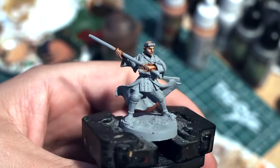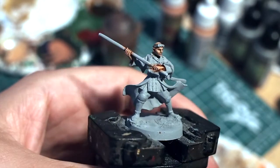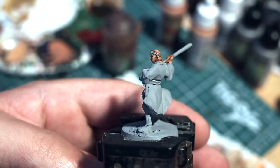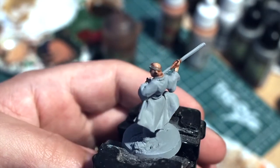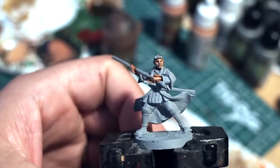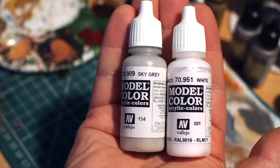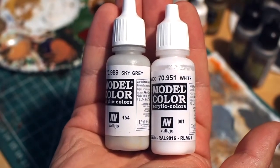So there we go, that's our skin tones, and our skin tones are complete. As you see, I've also done his little bald head as well. It's nice to have a lighter shade up on top as well, because again, when that light on your model on the table is there, it's going to look really nice.